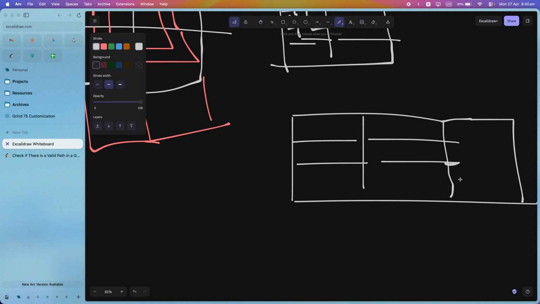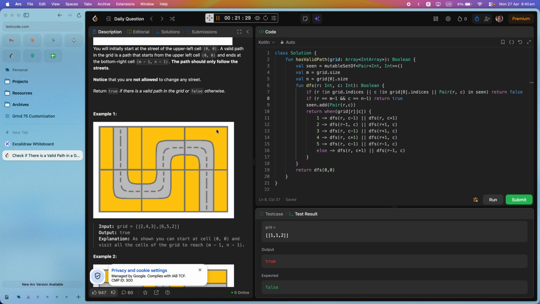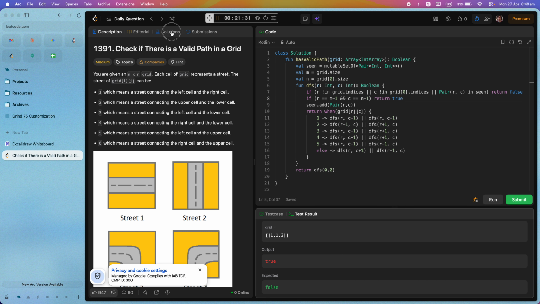I should only go, yeah, I'm checking that, right? Either this or this. So I should first check the next value. Okay, that's something I missed completely. Let's see solution.